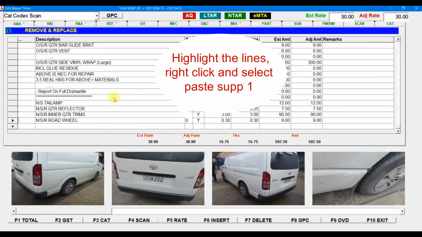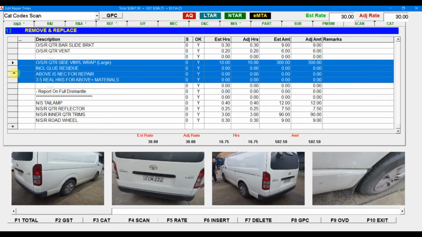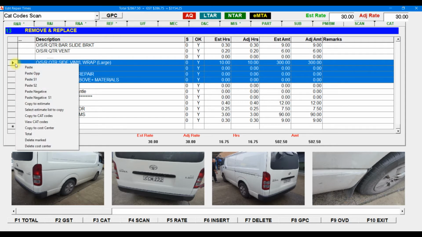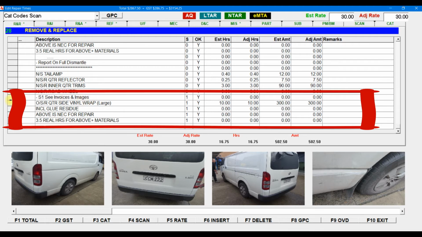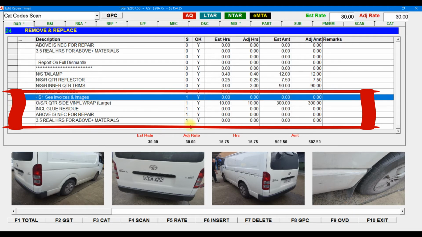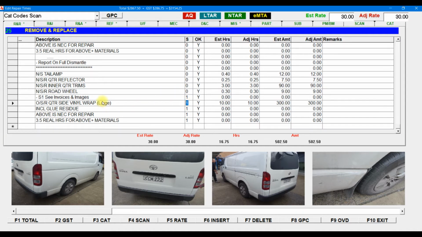Paste Sup 1 and 2. This will add S1 and 2, see invoices and images, before paste line items, and change the sub-column to 1 or 2. Paste negative Sup 1.